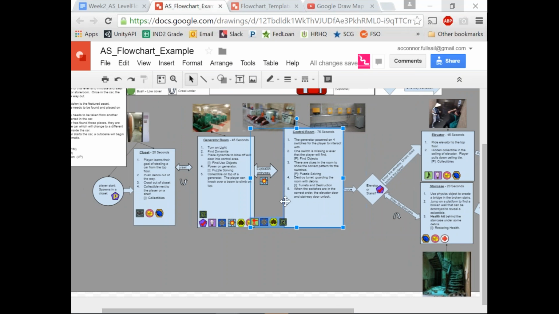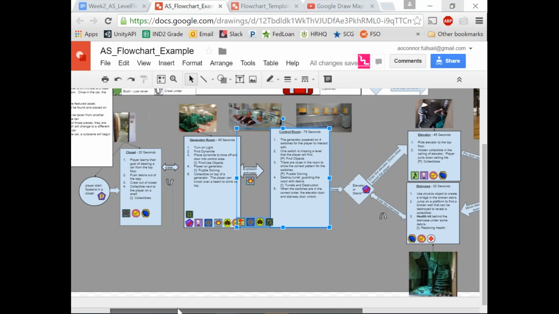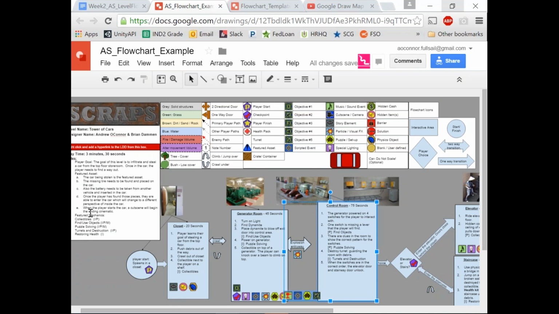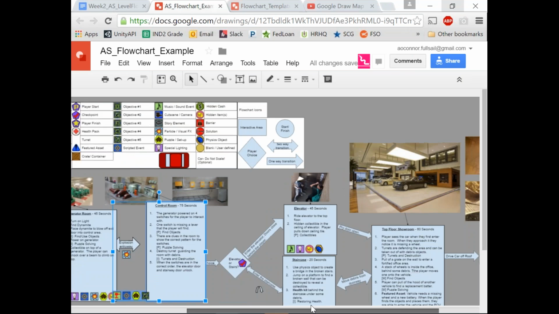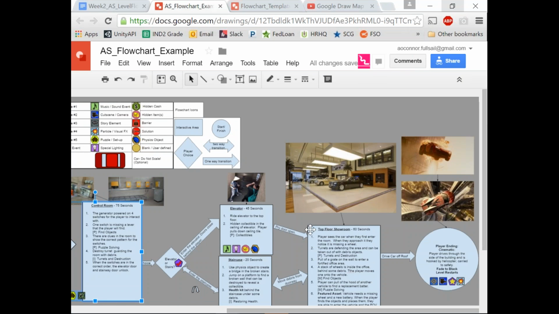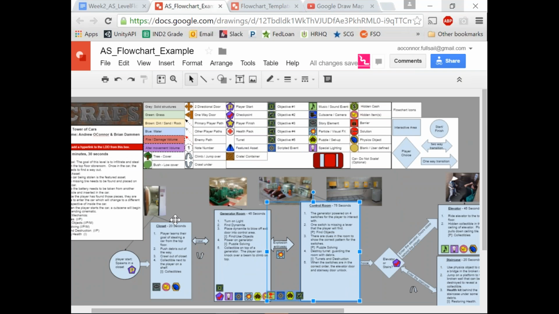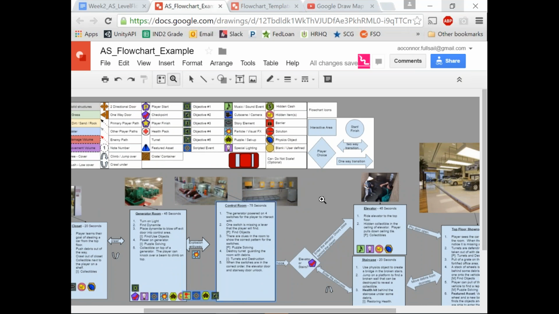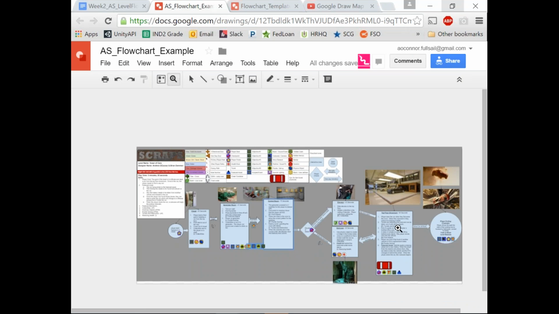So my level was all about the player starting in this closet and finding out information about what their goal is, and they need to find this stolen vehicle, or they need to steal a vehicle that's in the top floor of the showroom. That was what I was going for. So they start at the bottom of the building and work their way up. But maybe I want to readjust at this point. What if they start in the top floor showroom? They see the car, but then they crash through a hole in the wall and start at the bottom and then work their way back to the top.